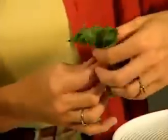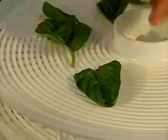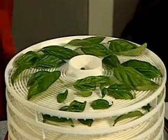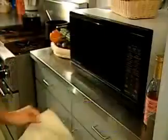Now, it's important to keep the same type of herb in the oven at one time because all herbs will dry differently and you don't want the flavors to mix. After you've laid out all your leaves on the individual trays, cover up the dehydrator, and in just 2 to 3 hours you'll have dried basil.